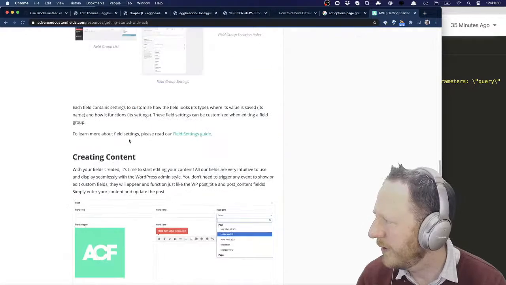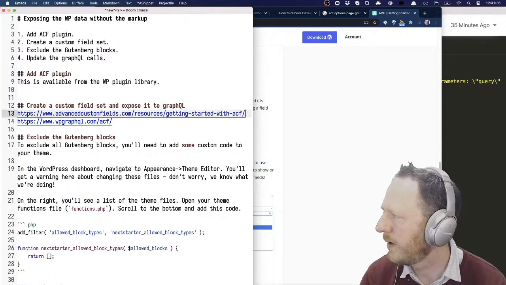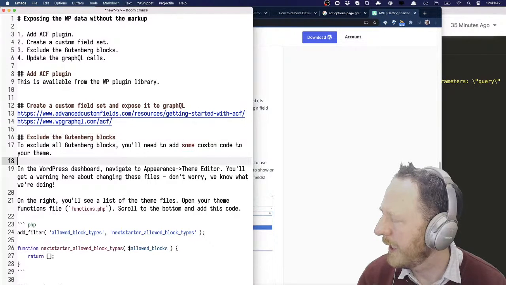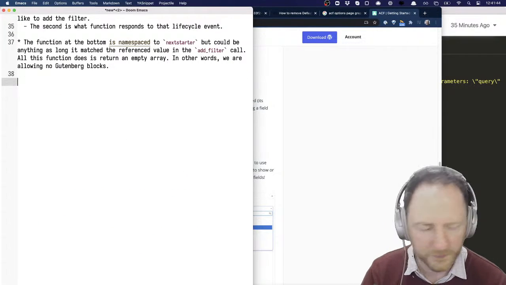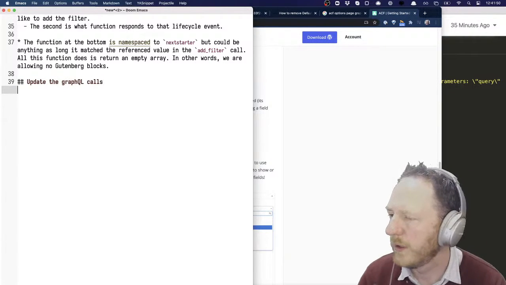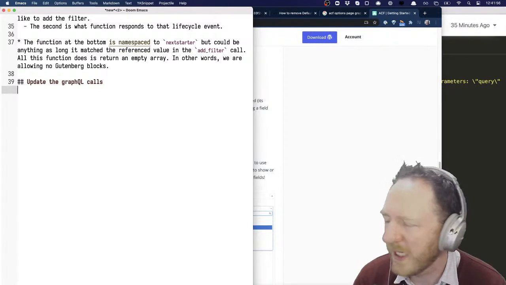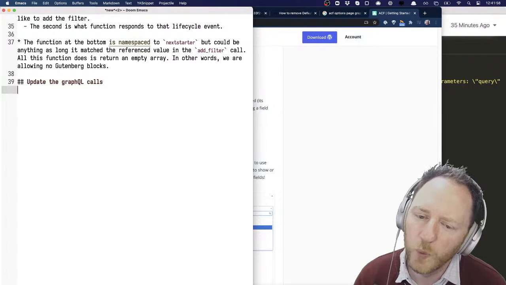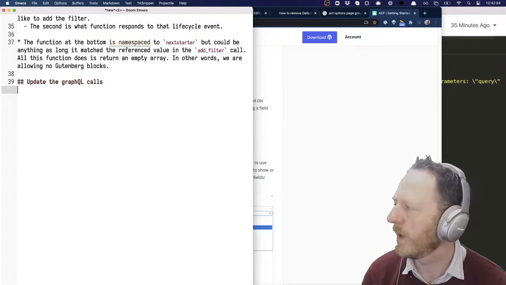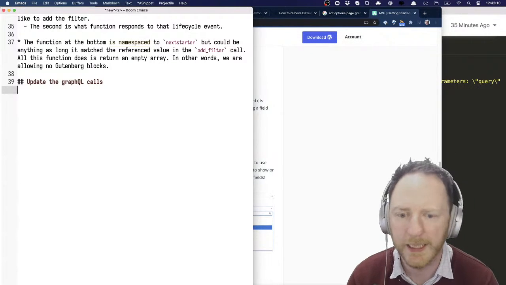And then update the GraphQL calls. So this is supposed to be like a starter, but actually it requires WordPress to be set up to be a headless CMS first, which is kind of what I was expecting based on my research for my headless WordPress course.